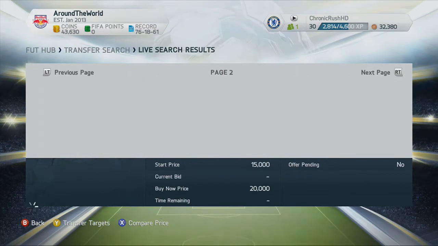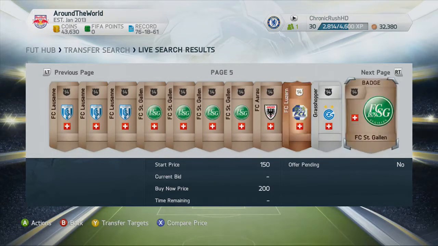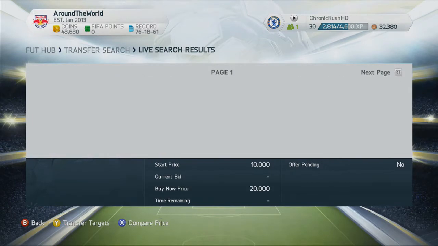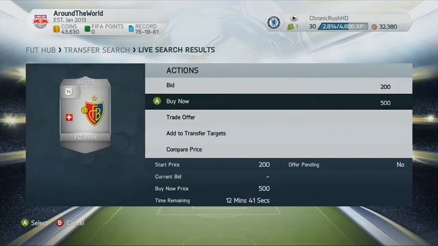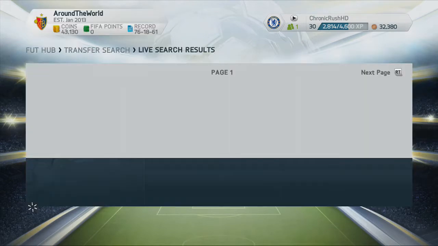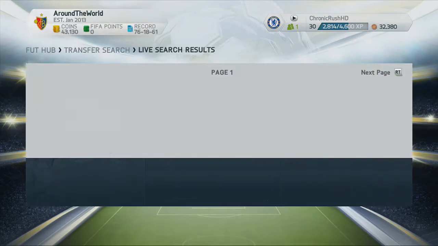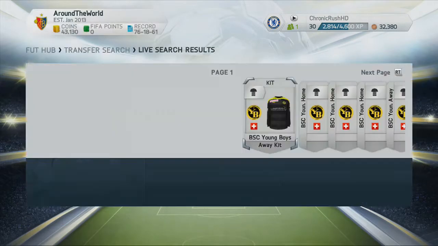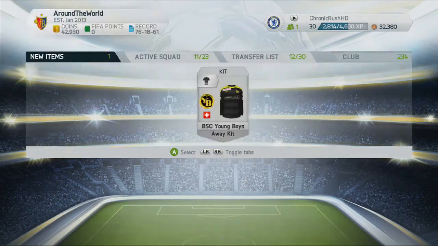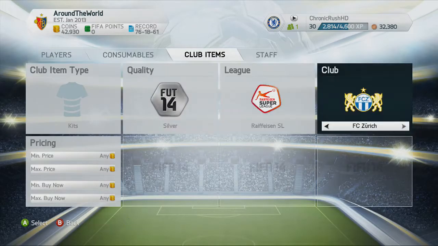Moving on to the club items I do with every league. Go and pick up a badge as well as a kit, home and away kits. I would normally pick up a stadium as well, but I don't think any of the stadiums are actually available on the game. Go and pick up the FC Basel badge there. It looks like the nicest one I could pick up, and I'm also looking for some of the kits here. I believe we pick up a very similar kit to the one we used in our Austrian Bundesliga, off the top of my head. But go and pick that Young Boys home kit and put that on.